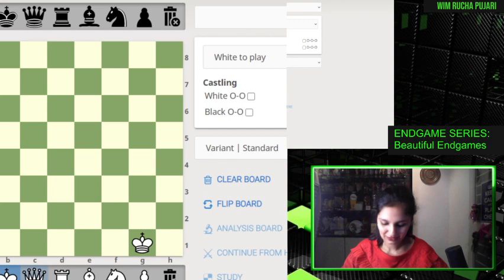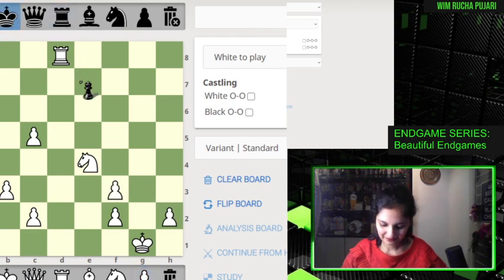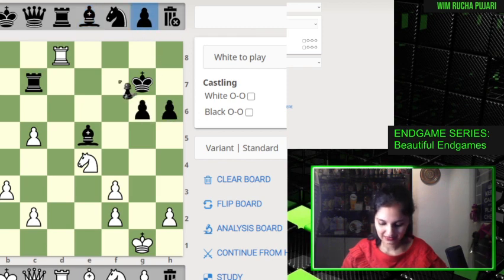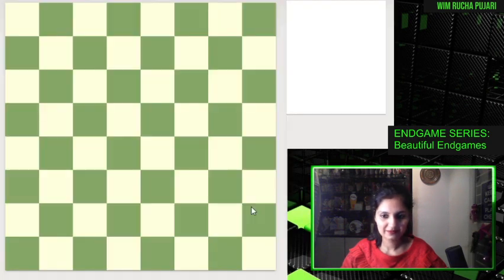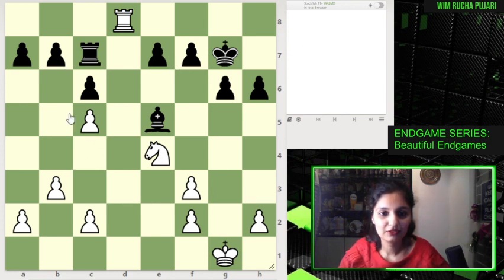King g1, rook d8, knight e4, pawns on a2, b3, c2, c5, f2, g3, h2. King g7, rook c7, bishop e5, pawns on h6, g6. White to play. So pawns are equal.